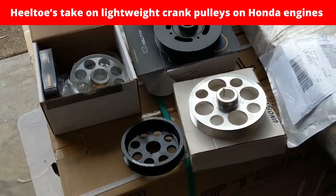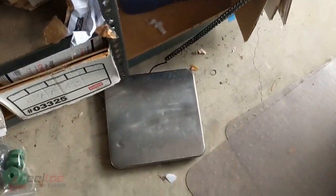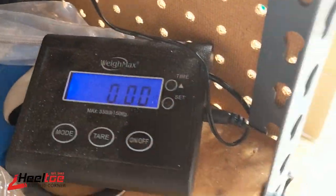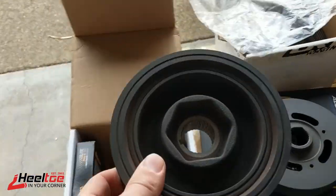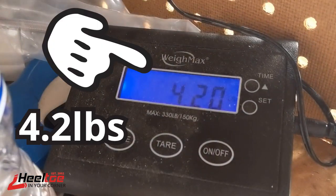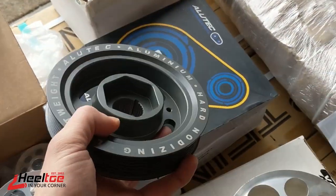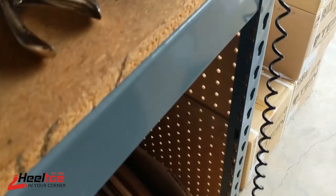It's Heelto Automotive here. I've got a little collection of K-series crankshaft pulleys and I thought we'd do a little experiment. I've got my shipping scale here and the weight display there. Here's a factory crank pulley from a TSX — that one is 4.2 pounds. Going down the scale, we've got this very nice Elutec part. This is a factory diameter part and it's got a little mass to it as you can see.